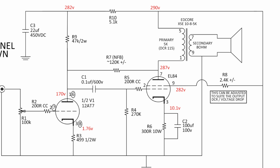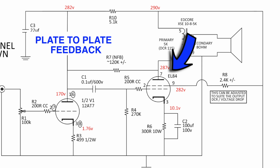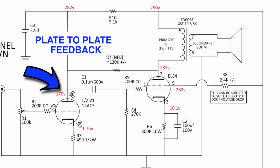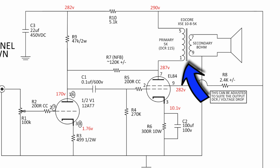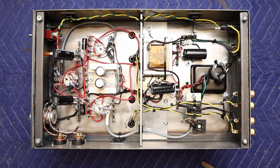So in this amplifier circuit, I do run some negative feedback, which is called plate-to-plate feedback, which takes a signal from the plate of the EL84 and puts it on the plate of the 12AT7. This pretty much takes the output transformer out of the equation of the feedback loop. I may employ some global feedback in the future, which takes a small bit of signal from the output and puts it onto the 12AT7. But it sounds pretty good as is. Let's take a look at how it's wired up.